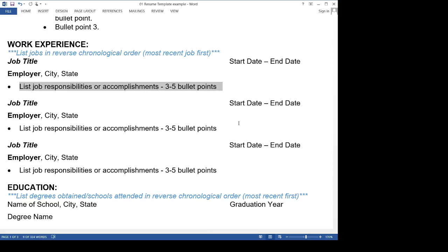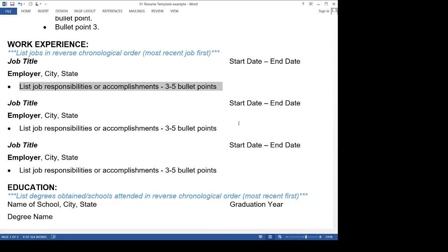Also, minor little grammar thing to mention. If you are currently at that position, it should be in present tense. So things like improves, minimizes, things like that. So a present tense verb, versus a job that you've left, a previous job, you would use past tense. So instead of minimizes, it would be minimized. Minor grammatical thing, probably not going to make or break anything, but something to consider as you are writing these work experience descriptions.